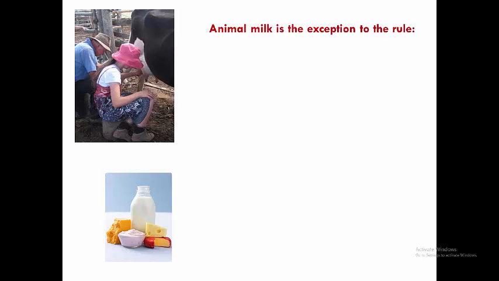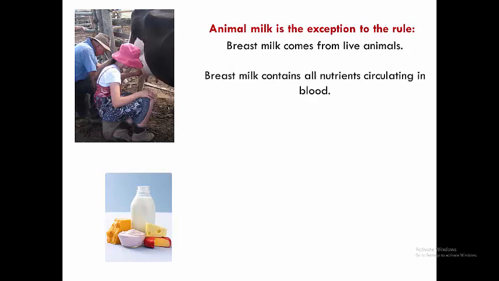So we're clear, what I'm talking about here is mammalian breast milk, which comes from a live animal, whether it's a cow or a goat or a sheep, and so on. If an animal is living, then it has a pumping heart, which means that blood is circulating throughout its body. And people are animals just like these, so you understand that people have sugar circulating throughout their body and their blood so that it gets to all their cells to keep them alive. Same thing with every other animal.